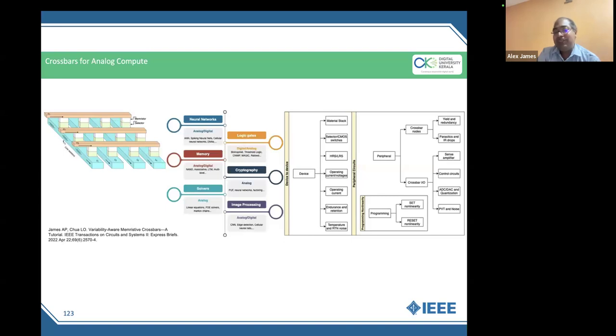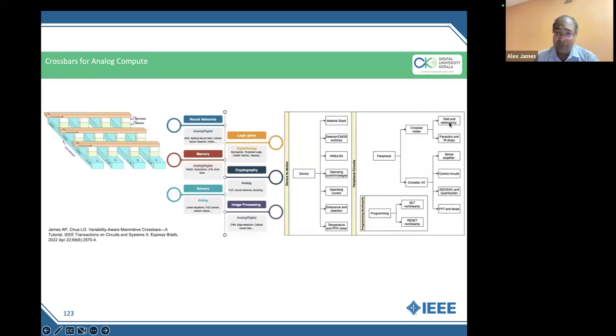While the concept is very simple, the hardware implementation may not be that trivial, because you also have to deal with all sorts of device-to-device variability, peripheral circuits which can have programmability challenges, and non-linearity coming into play. And the peripheral circuits can have all sorts of different things to work around the IO, like the sense amplifiers, the control circuits, the DACs, ADCs, the quantization, the PVT, noise, and all those things that come up.